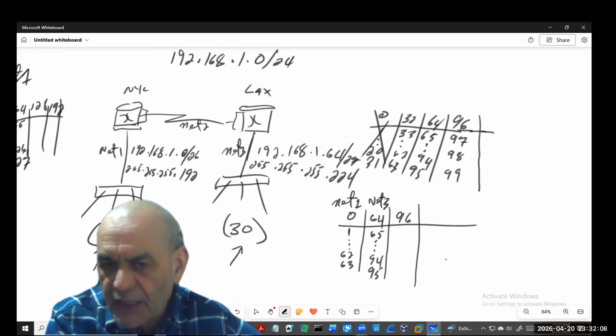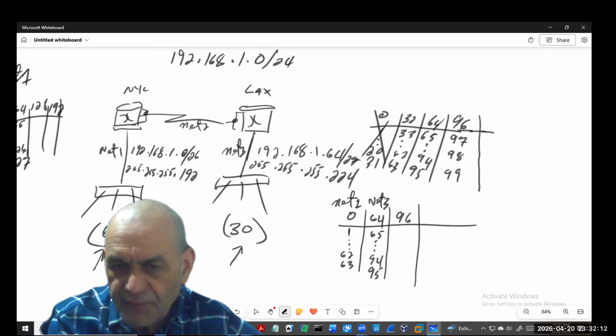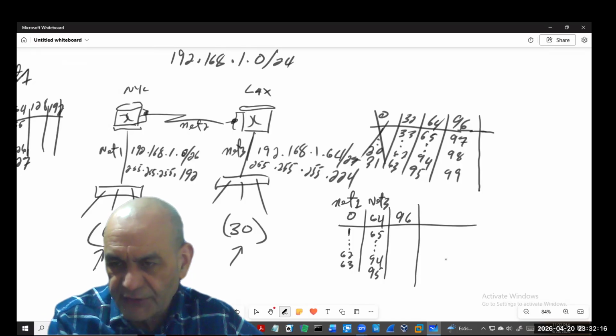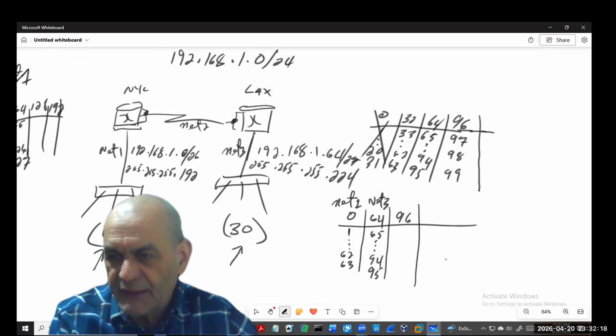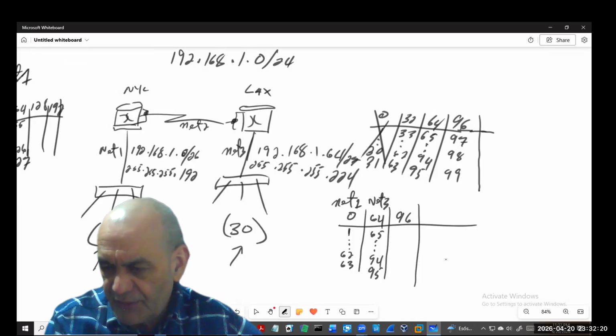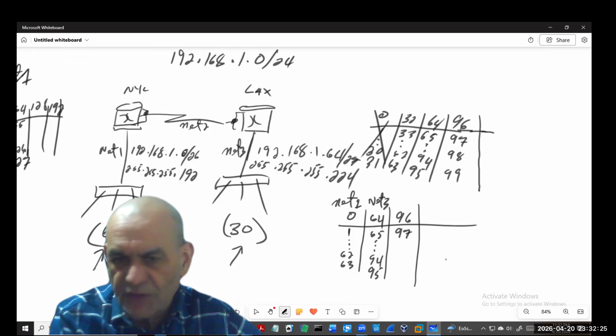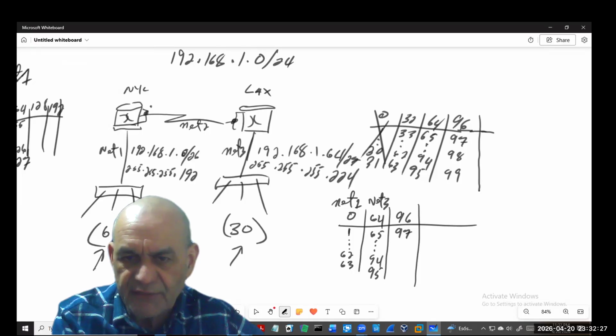Since I only need a point to point, right? A point to point, one IP address here, one IP address there, and then network number and broadcast, right? So basically, that's going to be my network 96. So it's going to be 97 on one side. So this is going to be dot 97 right here, right? 192.168.1.97 on that side.